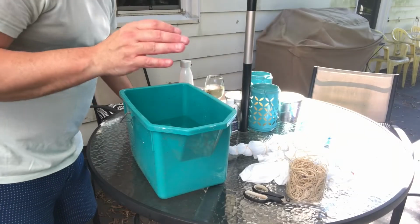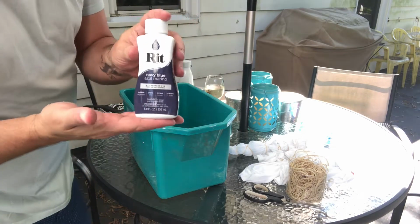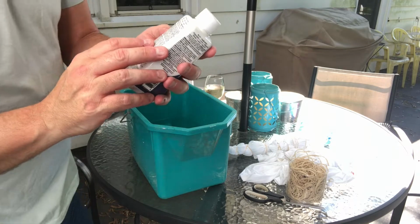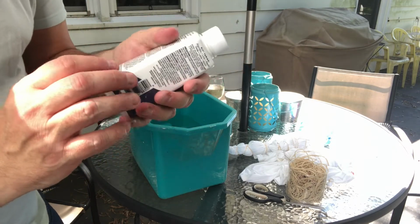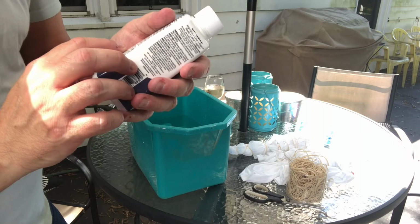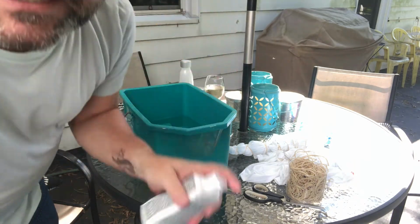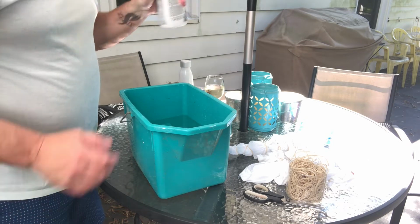Okay, so now I'm going to be AE, the fabulous talking body without a head. So, like I said, I'm using RIT dye. And per the instructions, hot water, shake well before using, and we're going to throw in, let's talk about vinegar and everything else. I didn't do that part, I forgot. So let me go get some vinegar. Let me throw some vinegar up in this dish, and I'll be right back.